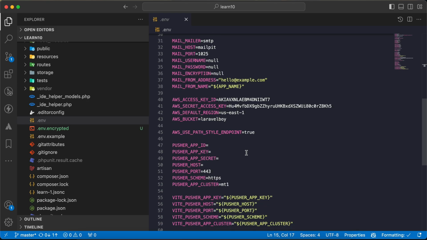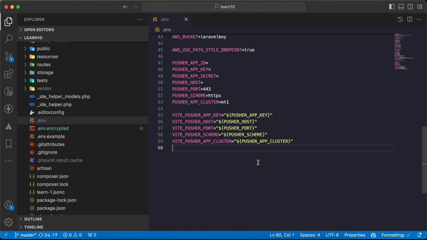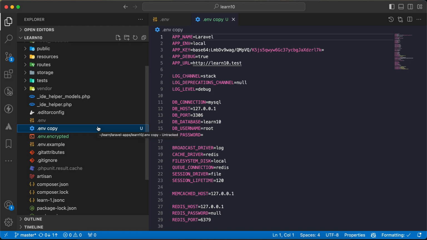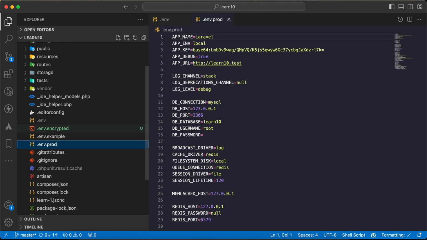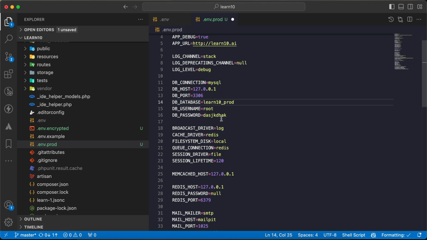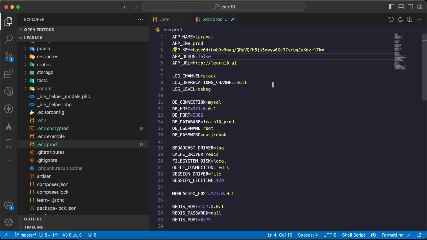It's a good solution if you want to add secret keys or API keys here and use them directly. But for me, as a project manager or the person responsible for deployments, I will generate another file and call it .env.production or .env.prod. Here I will prepare it for production only, and I will keep it secret, so I will not share it with any teammate. So I will say environment is prod, and for example our real domain may be .ai. Our database secrets will be something like this, a prod database name. We simulate the deployment, and the debug here will be false to not show errors in production. And I want to change the log channel to daily.